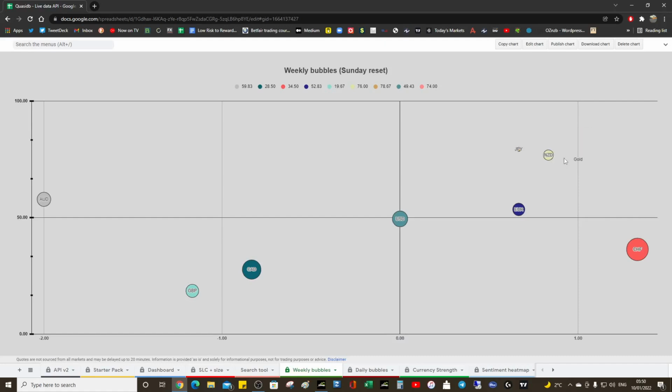And these bubbles are correct, because what's happening is that they're long and they're adding long, so therefore we should see poor performance. A small bubble indicates poor performance, right? That's actually being naughty, and that could be larger, and these could be larger. So it looks like it's sort of wait and see at the moment, but they're correct sizes because the retail guys are long already and they're buying, so therefore the bubble should be small, right? So just bear that in mind.